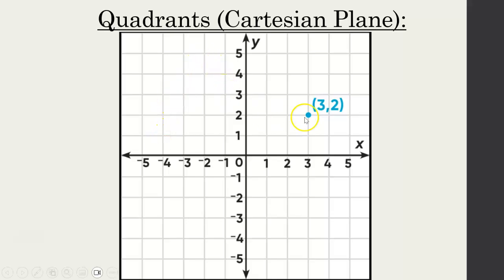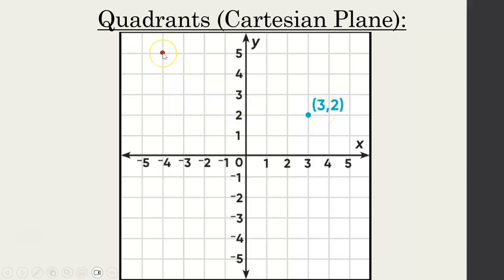Now, we were looking at one little section of the plane, but there are actually 4 sections, because we were looking at the positive x values and the positive y values, but there are also negative y values and negative x values, and then they all cross at this little special point. Remember what it's called? The origin. So this point here, it's gone across 3 and it's gone up 2, so that's why it's 3, 2.